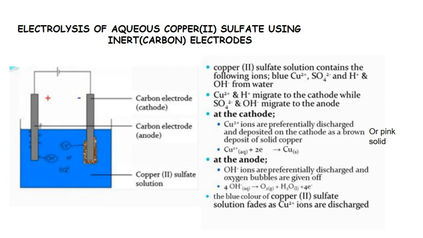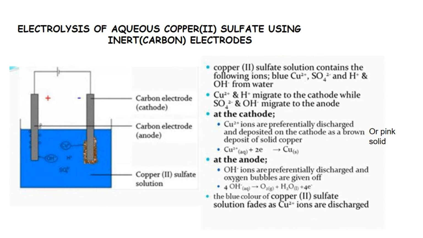And when you consider the cathode, you have two ions here, copper ions and hydrogen ions. Again with reference to the reactivity series, copper ions come below the hydrogen ions. So copper ions are preferentially discharged and get reduced to form copper. So you will see either a brown deposit or a pink deposit of copper at the cathode. And what happens at the anode? At the anode you have OH minus ion and sulfate ions. For sure OH minus will be preferentially discharged and produces oxygen and water.